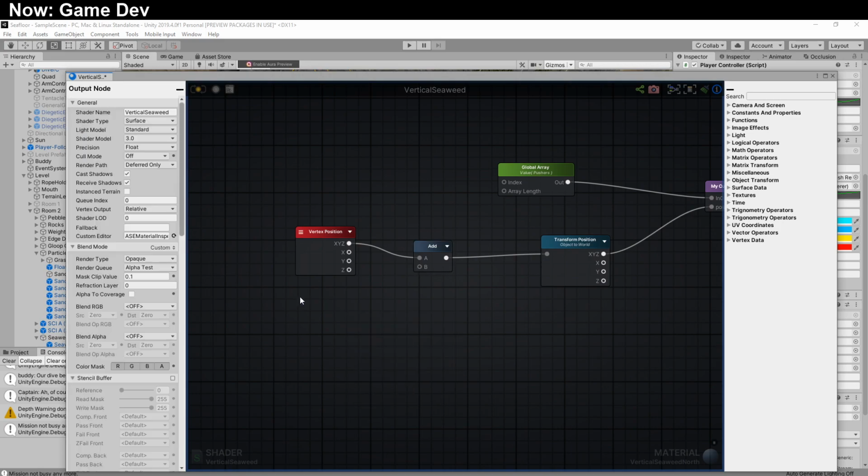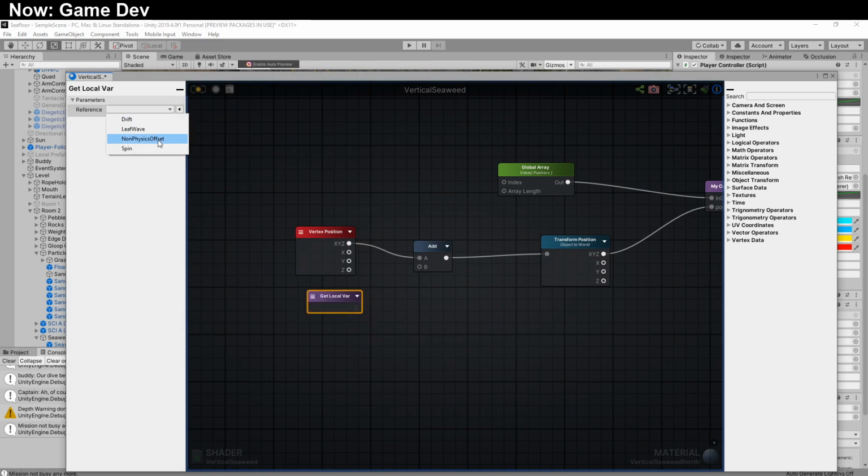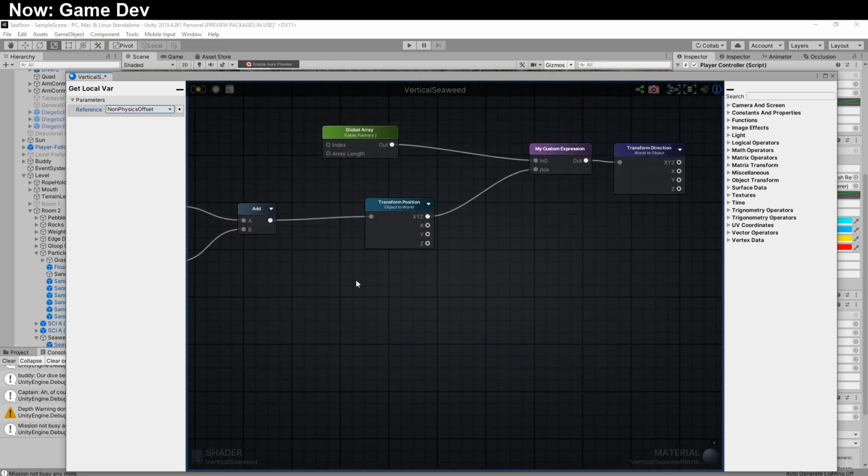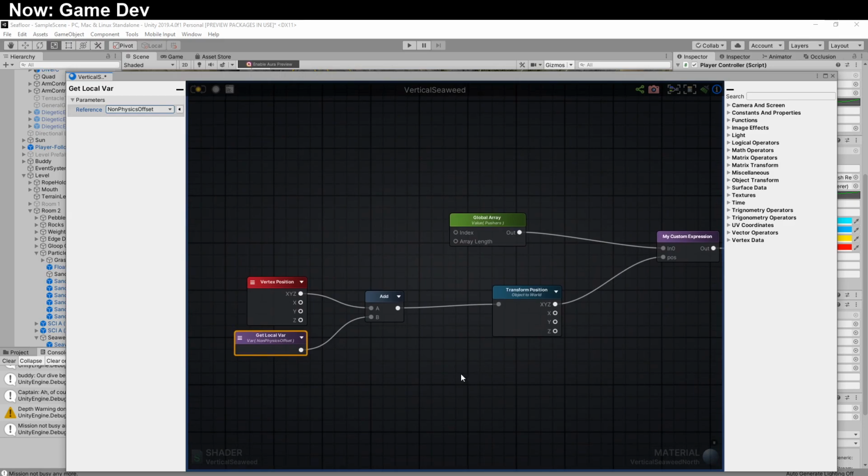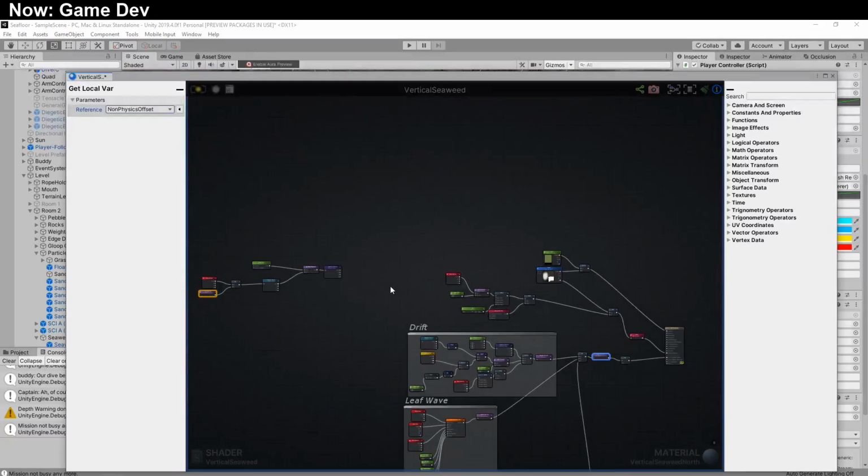So when we add in our non-physics offset here, that will get a value that is correct for our calculations. And then we can pull that in.